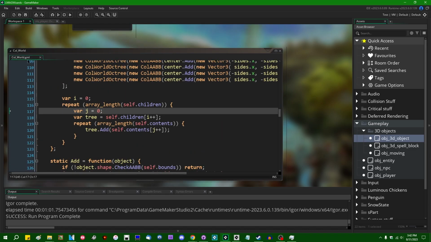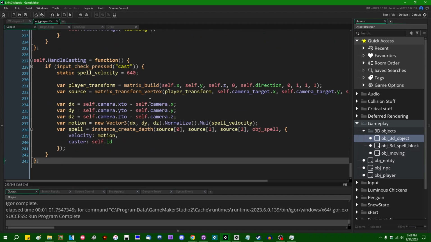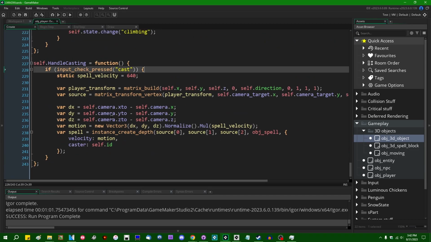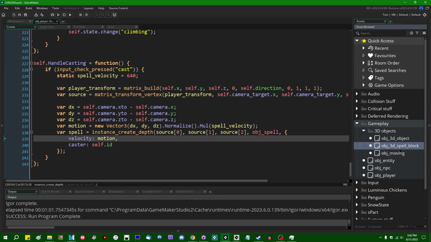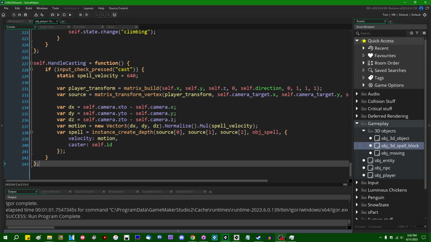If I go back to the player, when the player clicks the cast button, first I think what I'll do before just automatically creating a spell is do a little raycast. And if the raycast runs into a... the IDE itself is like, when I click on the asset browser, there's a solid half of a second before the thing I selected gets highlighted. What's going on here?